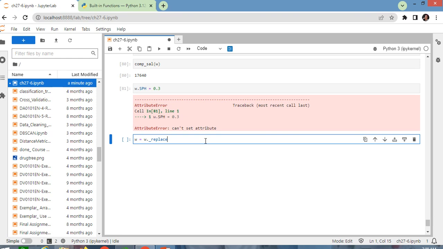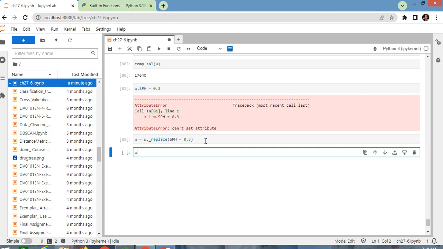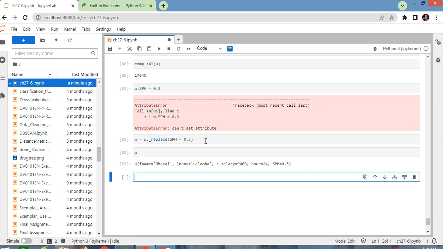But if we define another W equal to W._replace(salary_per_hour=0.3), and this time show the W, you can see that the salary per hour has changed, and this time we do not get any error.